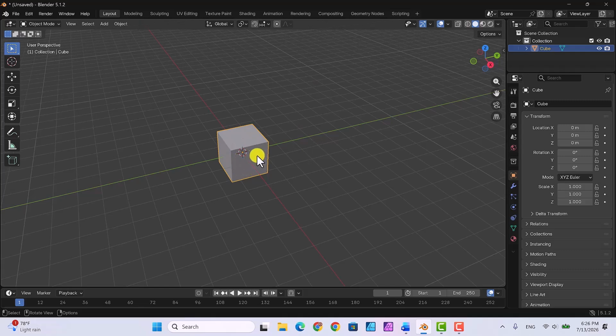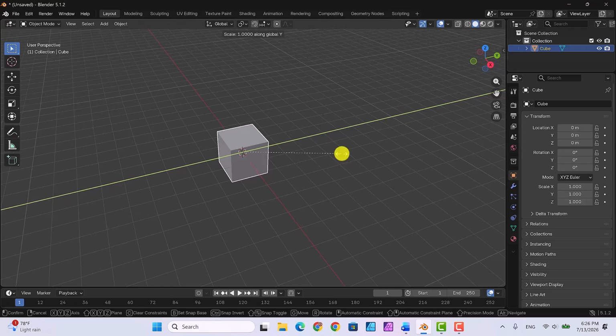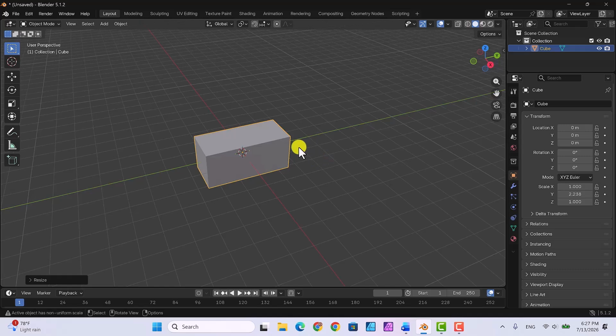And then while I'm in the object mode and the cube is selected, I'll just press S for scale. I'm going to keep my cursor out here, S for scale, and then I'm going to select Y because the scaling, or the size, is going to go along the Y axis. Then if I move my mouse, and it doesn't have to be clicked or anything, I'm just moving the mouse, I can change the size of it. And then I click down and that will keep that shape.